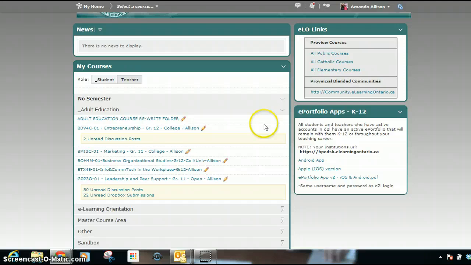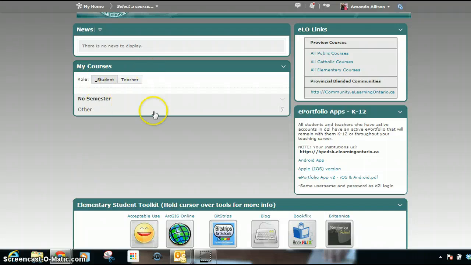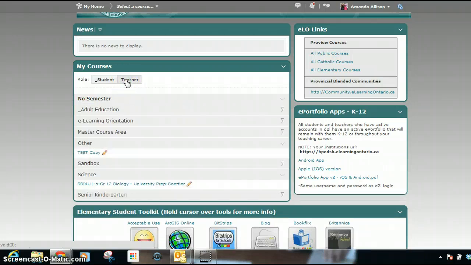And once you're in, sorry, don't mind my mess here. Once you're in, I've just added myself as a teacher. I'll take it out once I'm done the video. You'll see a list of courses. So one thing you'll see over on the student side, there should be a demo course that has some teacher resources. And then over on this side, you'll only have one semester with the codes down below. So you'll see your ones from this semester.